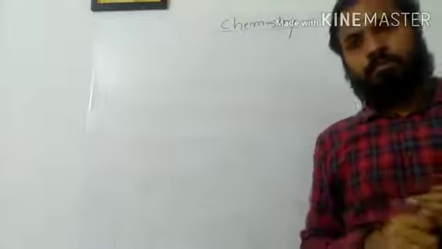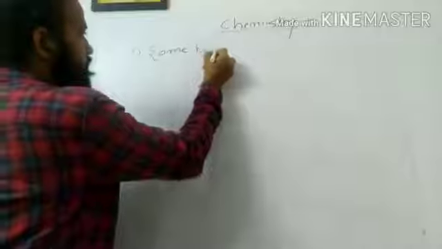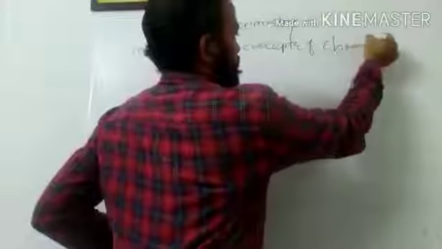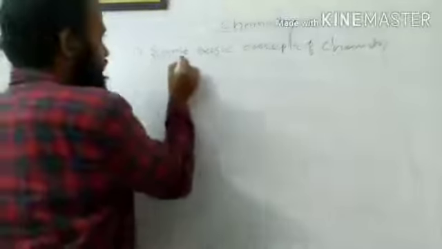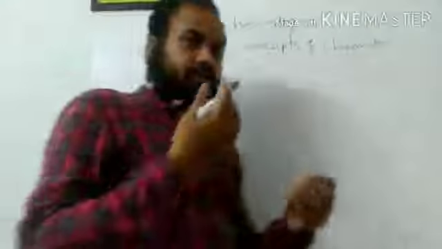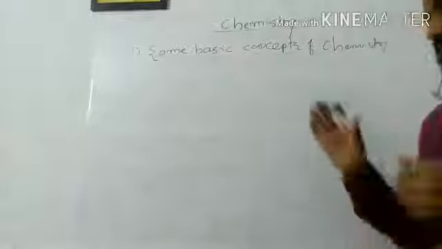I am teaching you chemistry for 11th standard Maharashtra State Board, and I am going to start the first chapter. The name of this chapter is Some Basic Concepts of Chemistry. As its name indicates, this chapter is all about basics. We have to quickly revise whatever terms or basic concepts we studied up to the previous standard, that is 10th standard. We will quickly revise them and study these concepts in detail in this chapter.